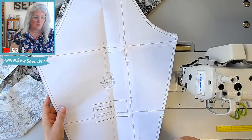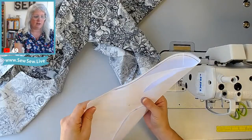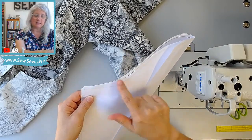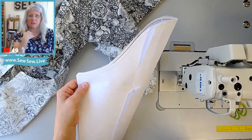So then I was thinking, all right, I can usually determine the front from the back by folding it in half. And I couldn't really see much of a difference at first. I didn't really even see this tiny little bit scooped. But this is fine. This is all you really need. Usually your back is a little bit bigger than the front. Just scoop that much. That was my bad. I just didn't notice that.